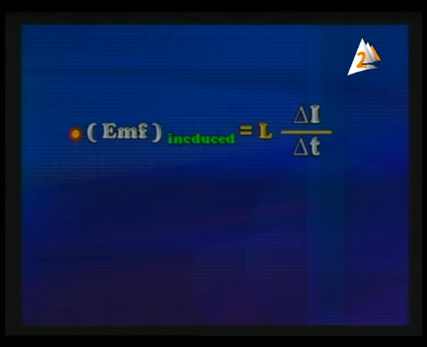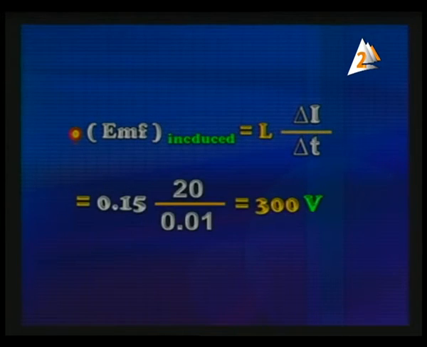Okay, and what about when the current is reversed? When the current is reversed, the current is multiplied by 2. Current was given to be equal 10. So in the expression, it will be 20. L is equal to inductance 0.15. Current, as I said, 10 times 2, so it is 20 over the mentioned time. It is 0.01. So the EMF induced is 300 volt.